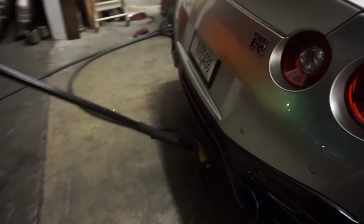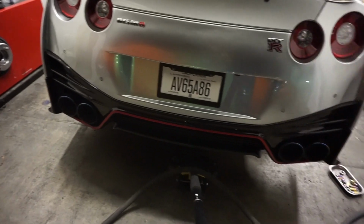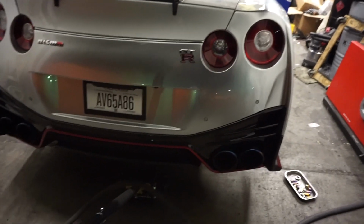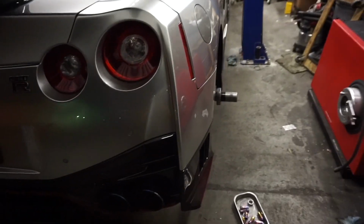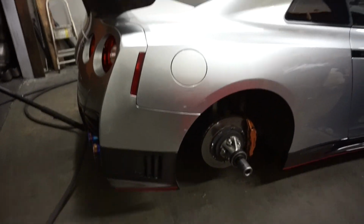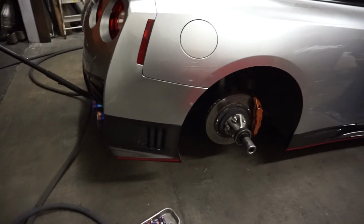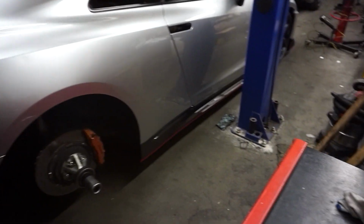So one thing with the 2017 plus, you have the OEM valve. So when you change the exhaust, if you unplug that valve, the car pretty much goes into limp mode, and you can't go over like 50, 60 miles an hour, and you get the check engine light. So the only way to delete that is you have to put a tune on it. So pretty much you have to do Ecutech or whatever standalone you're gonna use to tune the car. And yeah, that's the only way. So if you get rid of the exhaust on a 2017, just look forward to having to tune it. You can't just throw the exhaust on there unless you find some way to plug in the stock valve with the exhaust. I don't know.